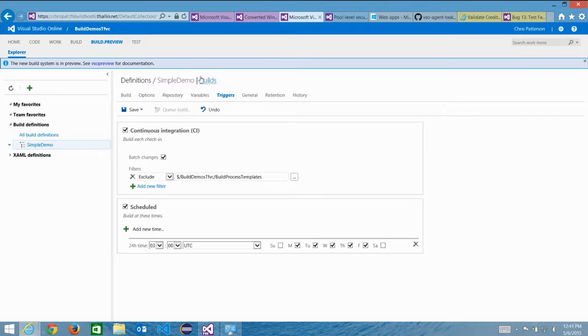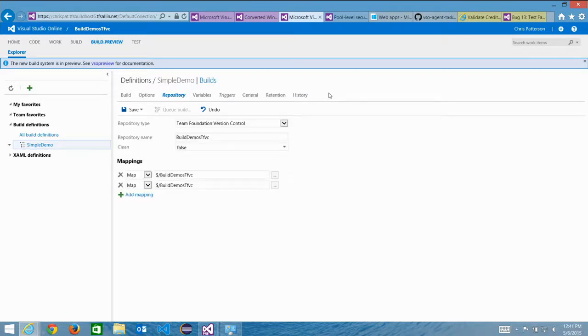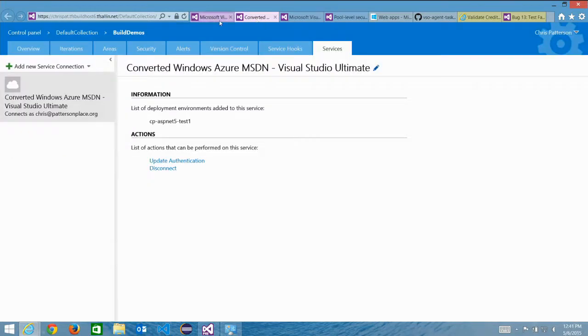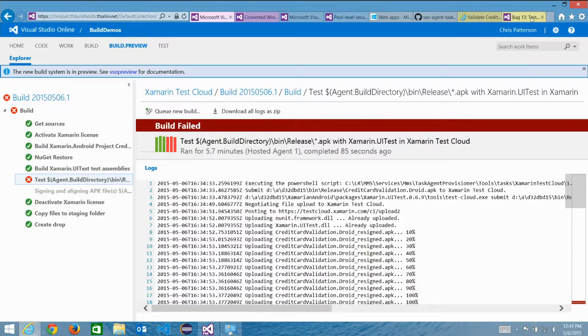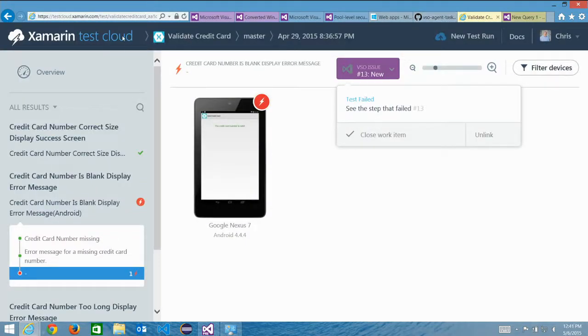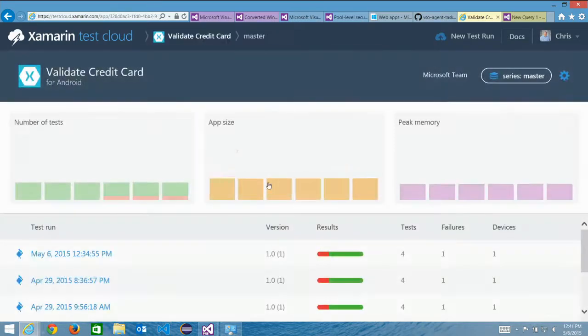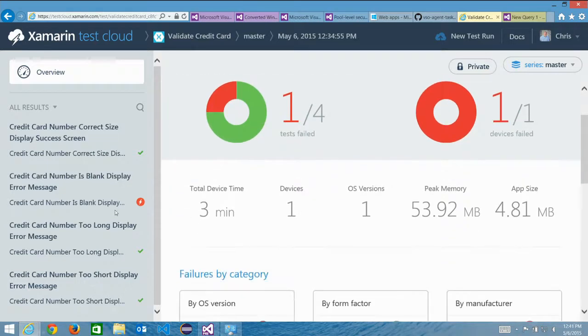Okie dokie. Is there anything else interesting that's different for TFVC? At the moment, no. So those are basically the two major differences, which are really around the triggers and how they work for TFVC. We did have that question about my build failing because my test failed. That's really cool. If I go back and look at the Xamarin Test Cloud, I should have a new run that just came up. There's my May 6th run. So it's real, it actually works. Same test failure, though. So that's pretty nice.